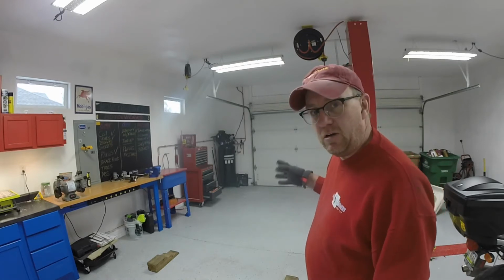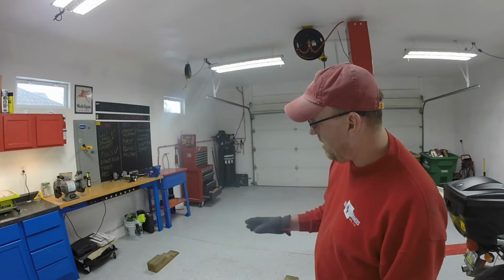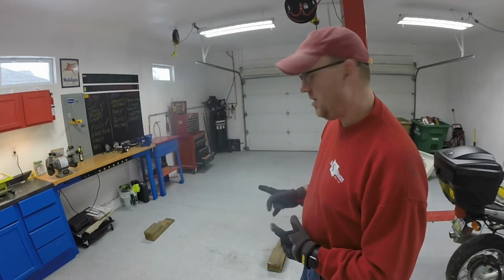So I've had the truck out there. That's the downside of having a 2-car garage. You just gotta make room, so that's the way it is. So what we're gonna do is drive the truck up on the ramps, show you how those ramps work. All right, here we go.